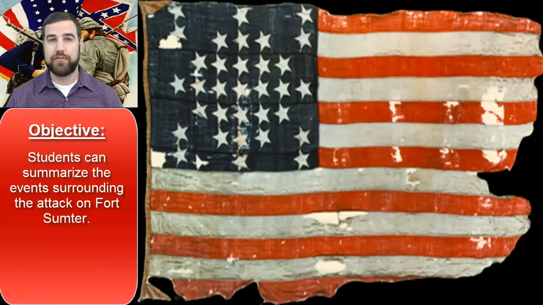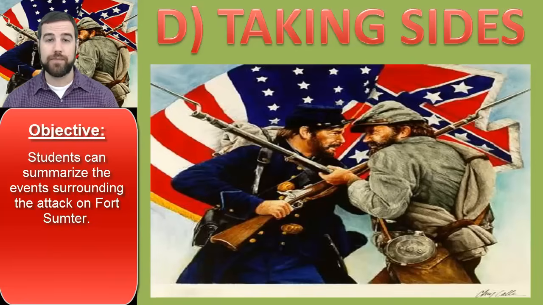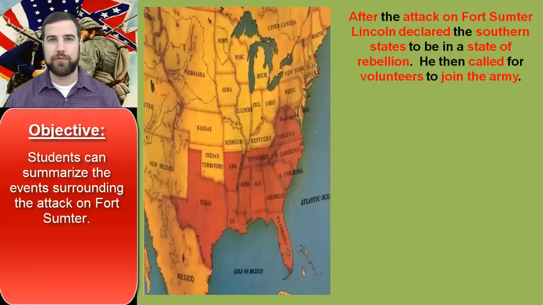So here's the flag that was flying over Fort Sumter. It was taken by Major Anderson to New York City and shown around. And this was kind of a patriotic cause for people to stand up and to fight for the Union, for the United States of America. And the idea is that states cannot just leave the country because they feel like they have the right to do so. So taking a look at what the sides look like now after the attack on Fort Sumter.